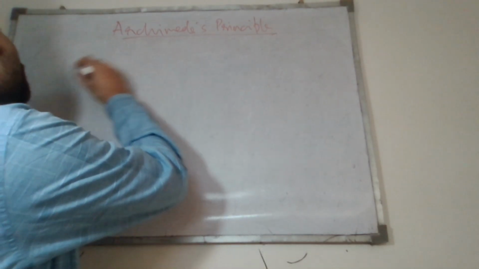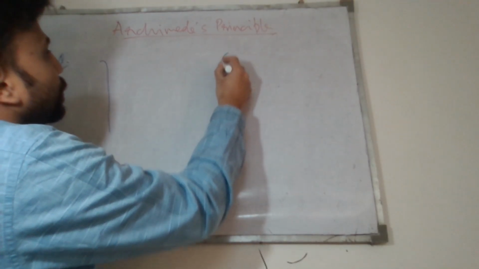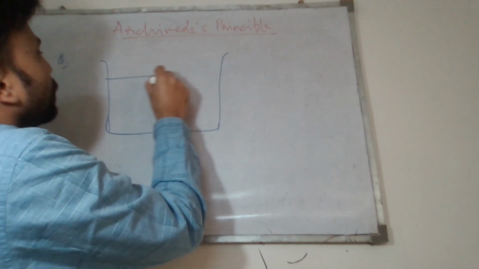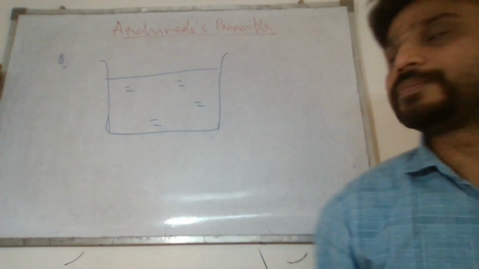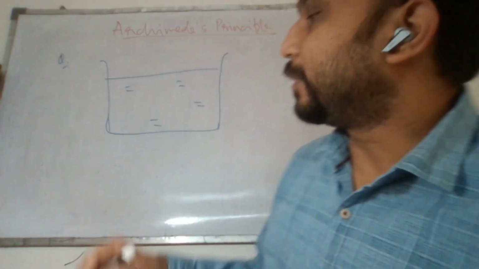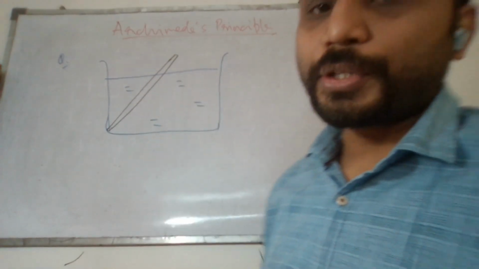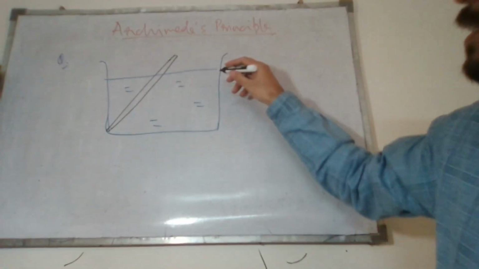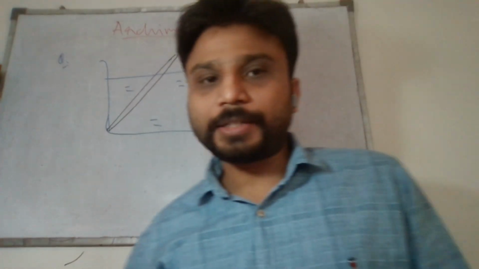So one of the questions which comes is that of a body. So when we take a rod and we immerse it in a body of water, or body of a liquid, whatever liquid it could be. Let's say this is liquid of density rho L, and this rod is kept like that.